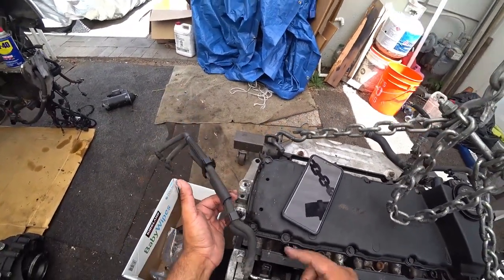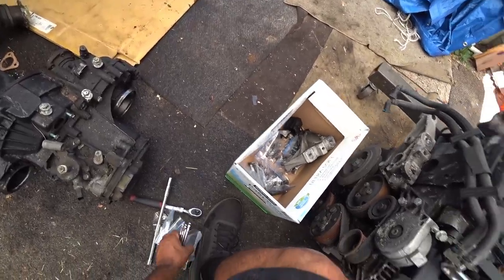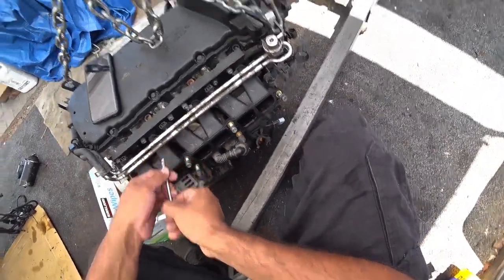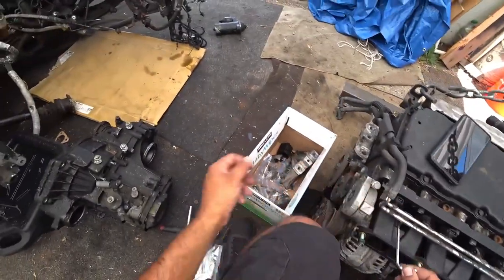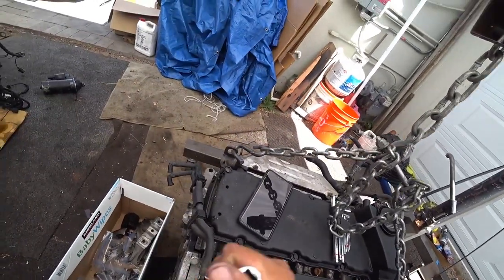So the main fuel lines right here have two little clips, and then there's 1, 2, 3, 4 Allen bolts, and I believe you have to use the number 5 for these. Yep, 5mm Allen. Now there's a cool little trick that I've discovered to make a little breaker bar for your Allen wrench. 10mm Allen wrench, and then that.